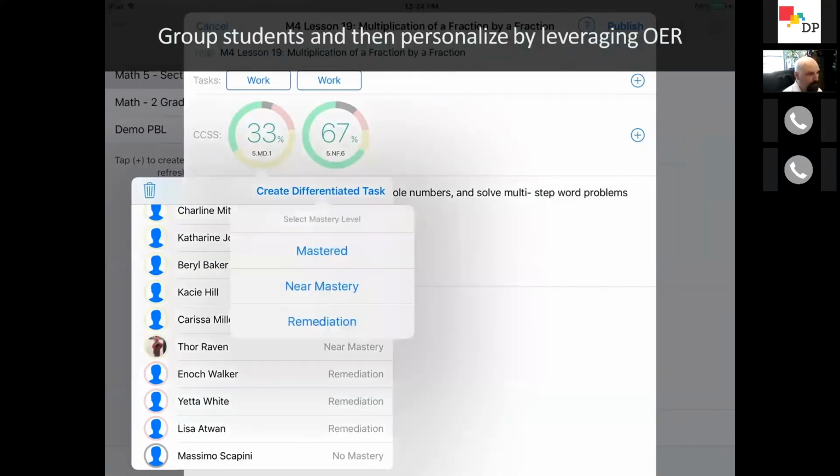So you click a couple of buttons, and now she can pick all the kids that need remediation or have mastered it, and give them additional work. And this is where we jump out to OER and we'll assign Khan Academy, or we also have leveraged other free resources out there that are organized by standard, and we'll send kids very specific work for what they need.